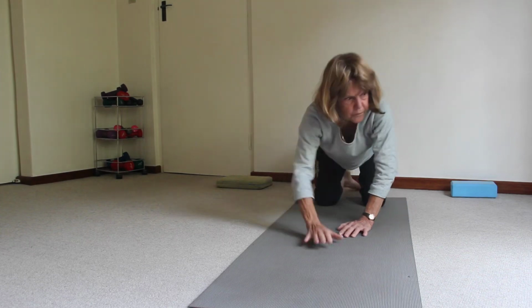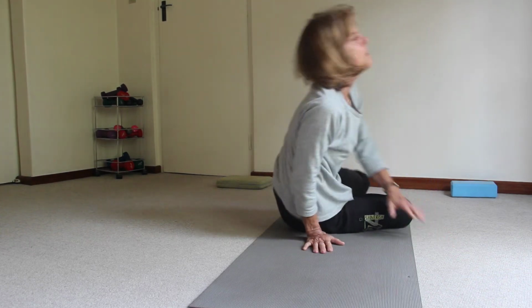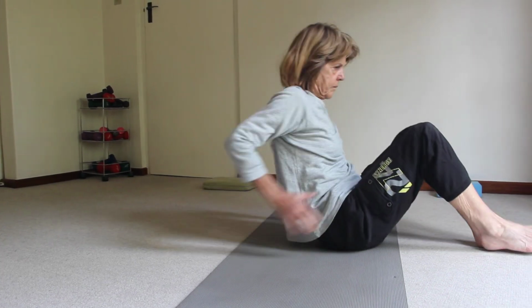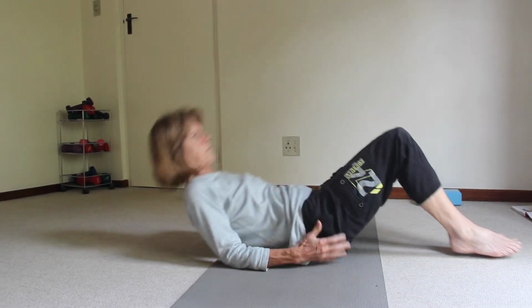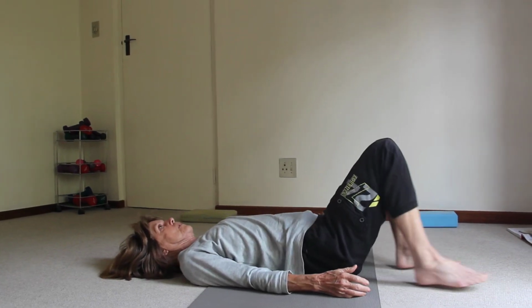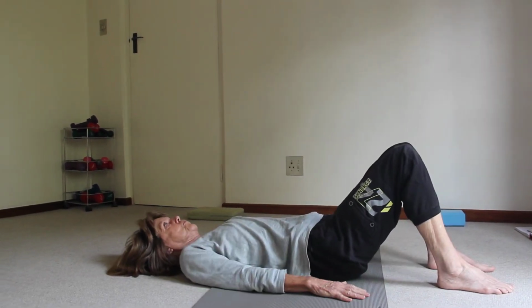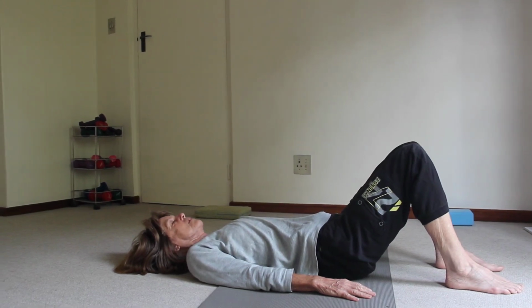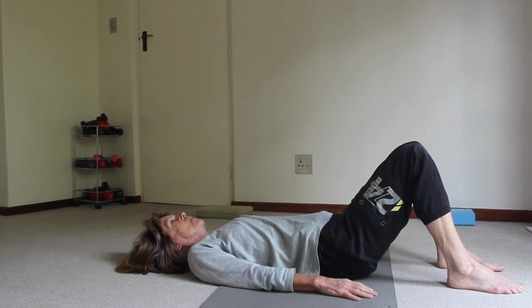Okay, now a bit of a tummy. It's a half boat. Come onto your back. Your feet are a little bit lower than your knees. Lift and drop your shoulders. And for a moment, just release your back. As you do your inhalation, you relax.